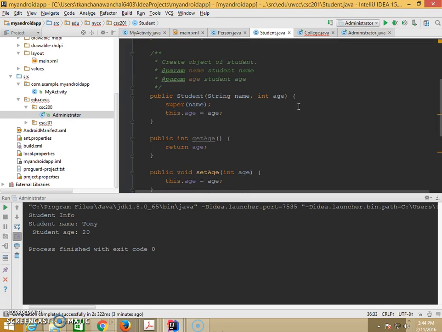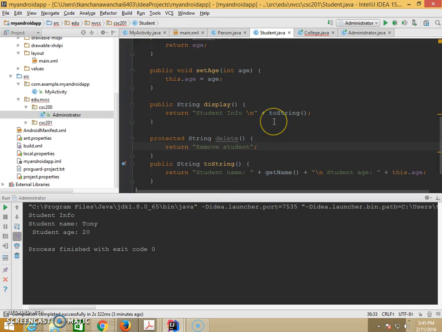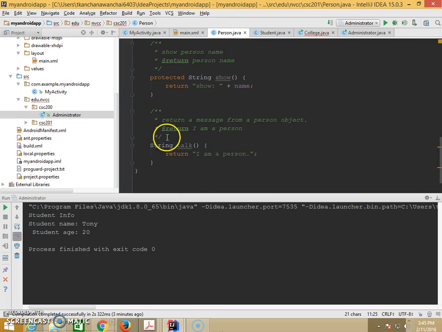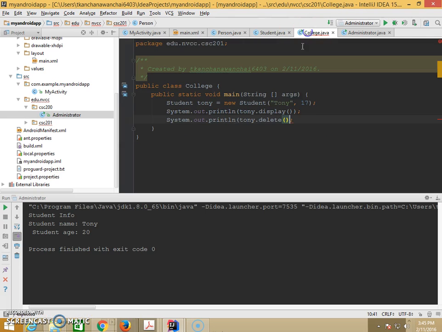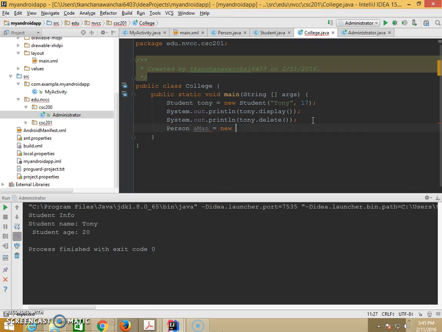We have one more method to test. Actually we already have person, which has talk, and this is the default. If I try to use person in the college, a man equals new person, say Tom.